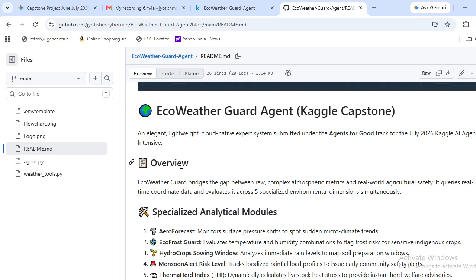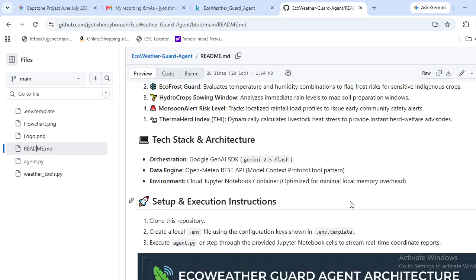The readme.md serves as a comprehensive technical guide. I have documented the entire installation process, the hardware requirements, and the explicit configuration steps using open source tools to give developers and the evaluation board an instant clear mental model of the pipeline.